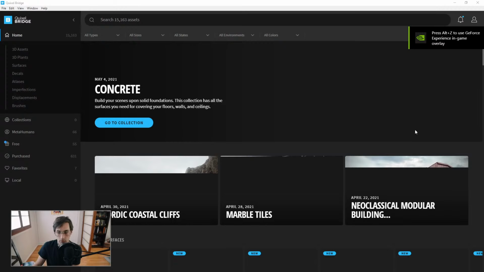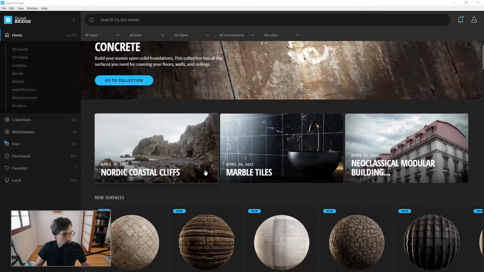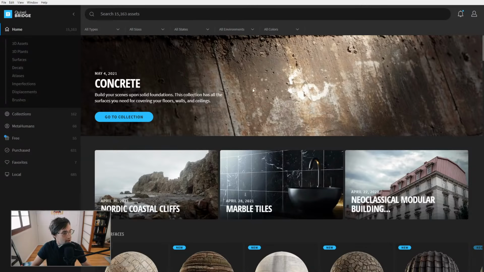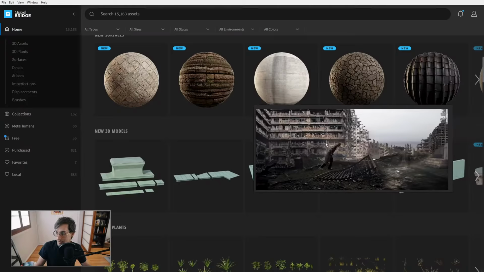God dang, I love Megascans so much. They have the best stuff. Let's go full screen with it. Bam. Yeah, good times up in here. So I'm looking at my reference. And we're going to need a few things. Maybe we're getting ahead of ourselves with this.